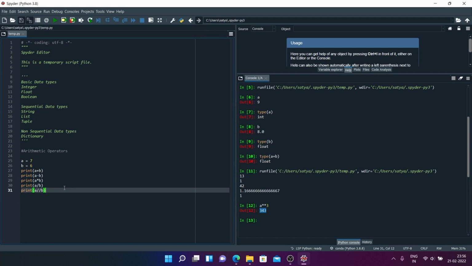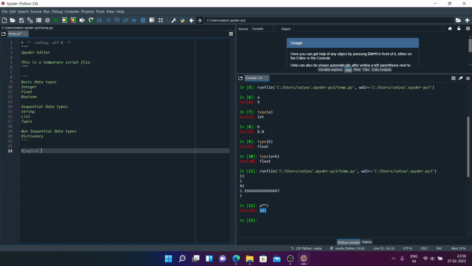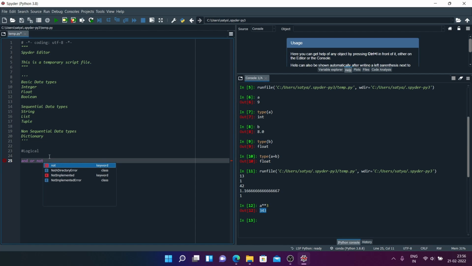Now there's something called logical operators. Those are basically and, or, not. These are used along with conditional statements.